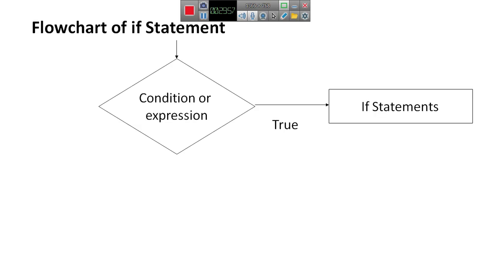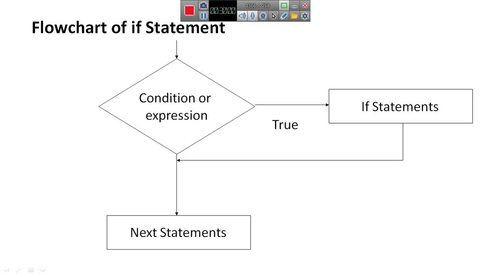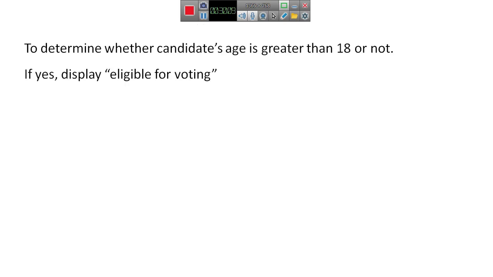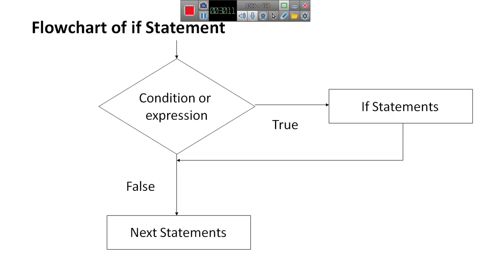Then the flowchart. So this is the flowchart of the if statement, just observe this. This is the symbol for the condition.